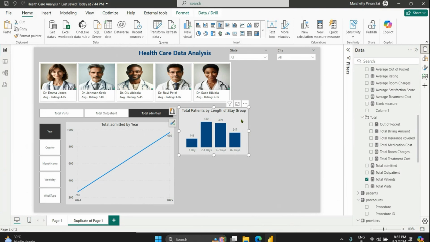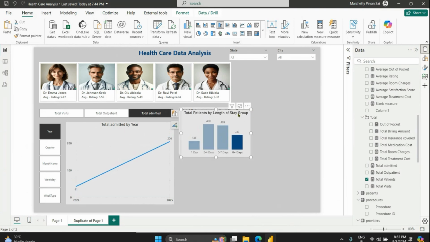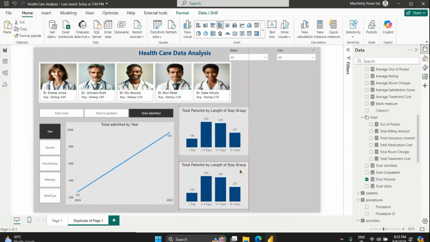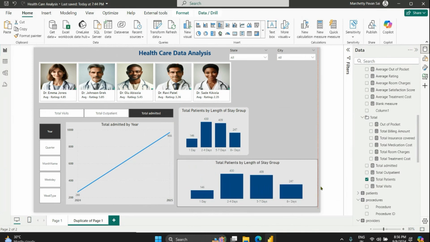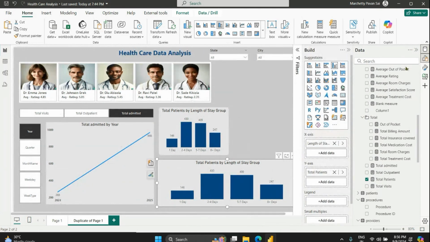Okay, for example, I'll just copy this. I'll bring a few more things here. I can have something called department type and visit type.